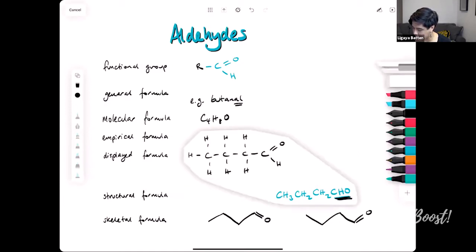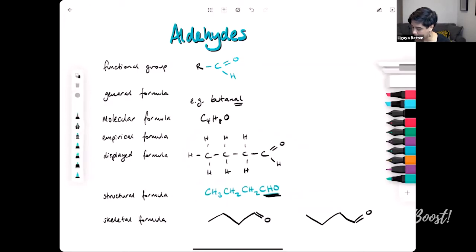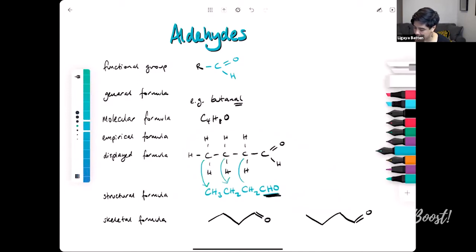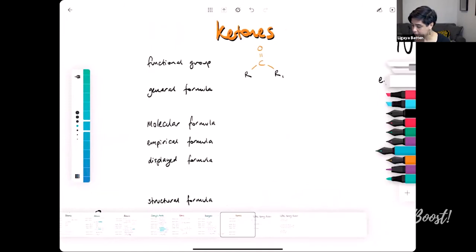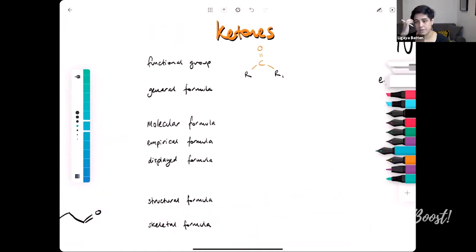So you can see how this structural formula relates to the displayed formula, each carbon being represented in order down here. Okay, then a ketone is similar to aldehydes in that it's got a double bond O attached to a carbon, but this time the double bond O is not at the end of the chain, and that makes ketones different to aldehydes. It makes them do different reactions, and you'll learn more about that later on.